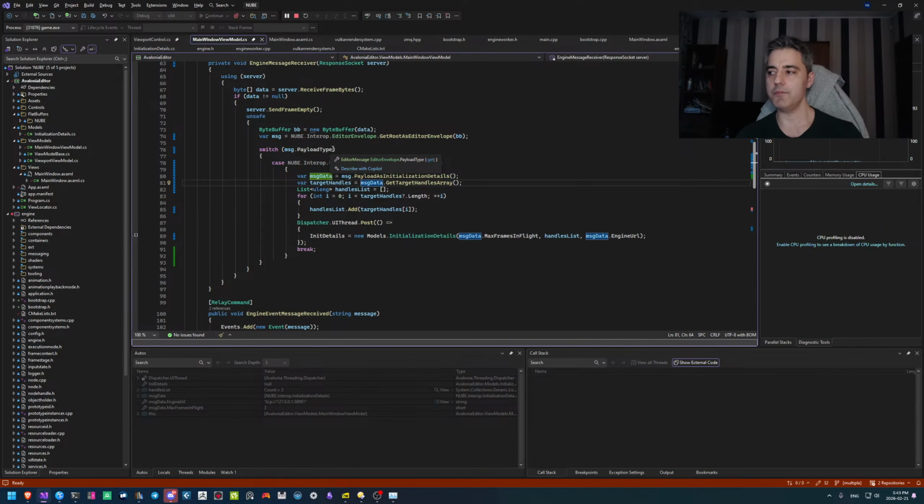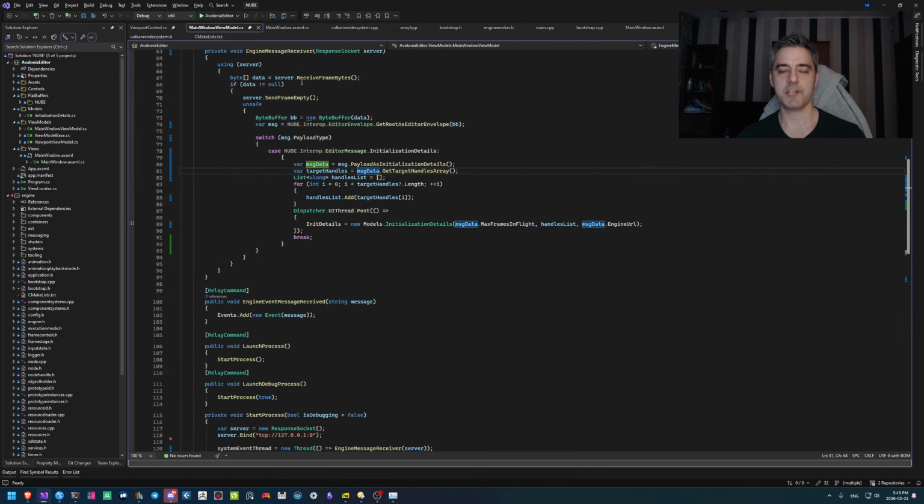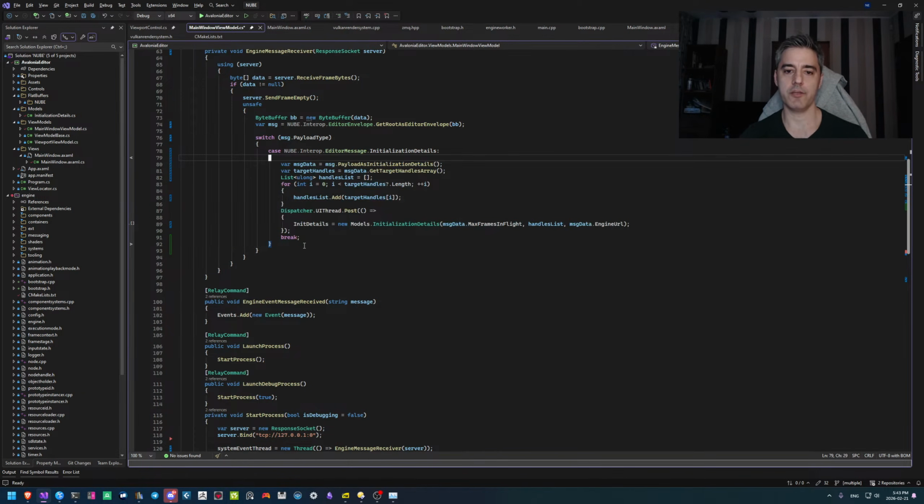And they use a keyed mutex, this primitive synchronization primitive that you get with DirectX, locking and unlocking each texture and drawing, and it's so seamless. It's actually better than doing Vulkan to Vulkan. It works better because the Vulkan stuff is kind of wonky with Avalonia.